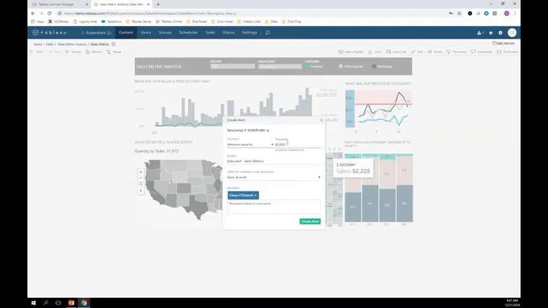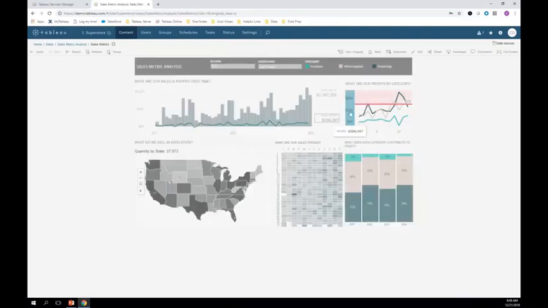You can set a certain threshold at which you want Server to send you an email letting you know that you've surpassed a given target or quota that you were aiming for. You can also subscribe yourself or, as an admin, subscribe others to receive a snapshot of this view at a given time of day, time of week, once a month, so that they'll be able to monitor the progress that lies underneath the data for a dashboard.